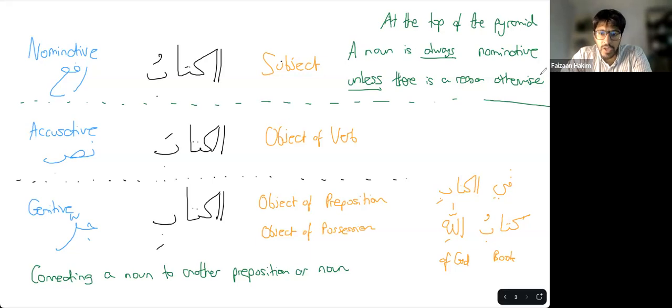This is a good way to think about it. The default case of a noun is nominative, marfu'. When you see a noun, go ahead and slap the ending to it, or the u, as necessary, unless you are given a reason otherwise. What's the reason otherwise? It's about syntax. Syntax means sin, if you know that from the prefix.